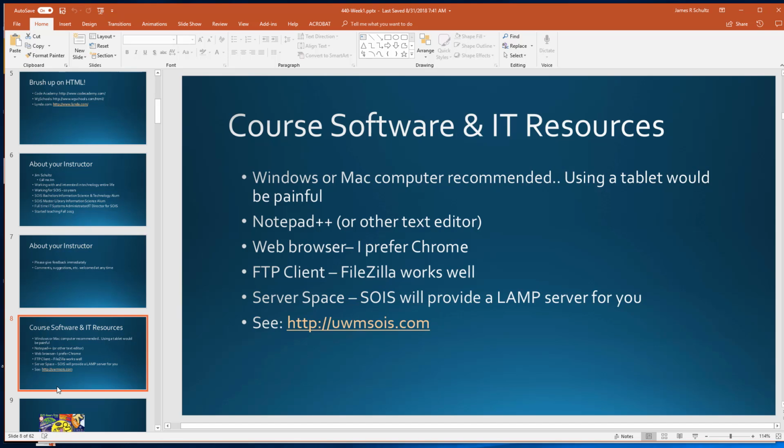So in this course, there's going to be some software that you're going to need to use. You're going to have to use things like a text editor for editing your code. If you're on Windows, you probably have used Notepad++ before. That's completely fine. If you're on a Mac, I think most students seem to use Text Wrangler. That's also fine. I am mostly a Windows user, so you're going to see me mostly using Notepad++. But you can use any text editor you want. You'll obviously need a web browser to access your web applications. I generally prefer Chrome, but if you're using Firefox or Safari or whatever else, that's also usually pretty fine.